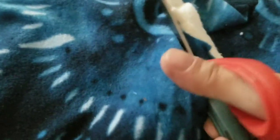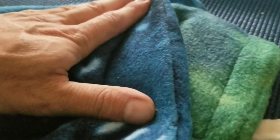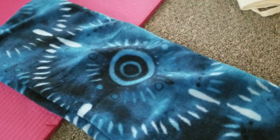I'm cutting off this excess material because when I turn it inside out, I want it to be a clean line. I have folded this like this. Now I just have to sew it. We'll be in business. And then I just have to sew something in the middle there. Look at this, I'm starting to feel like a professional now.